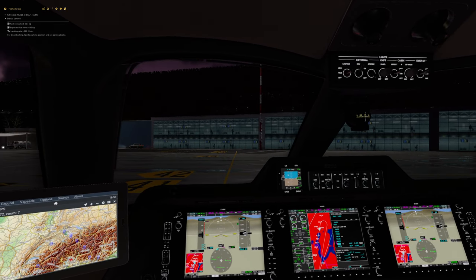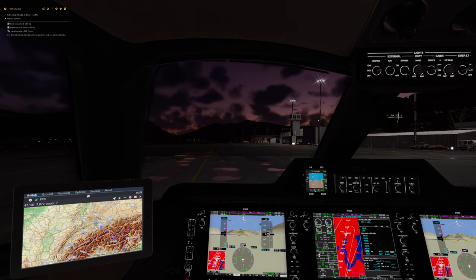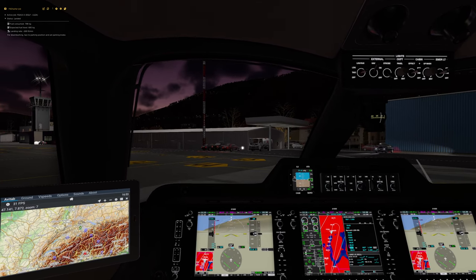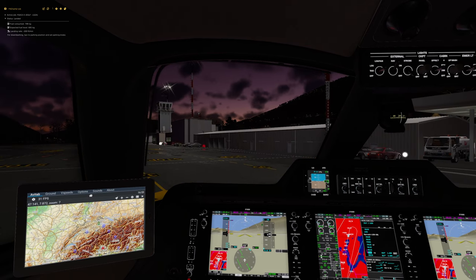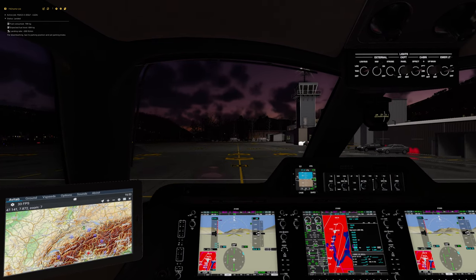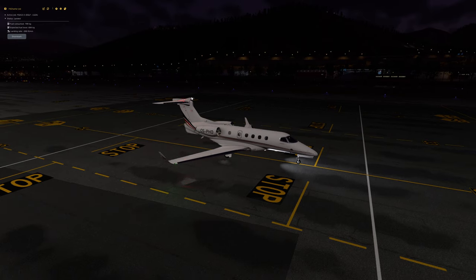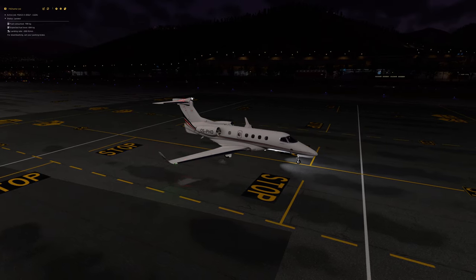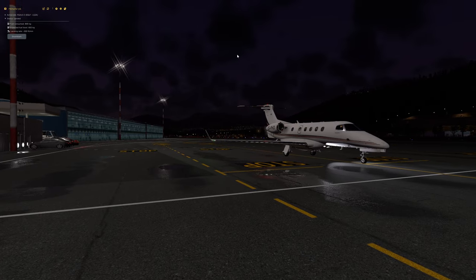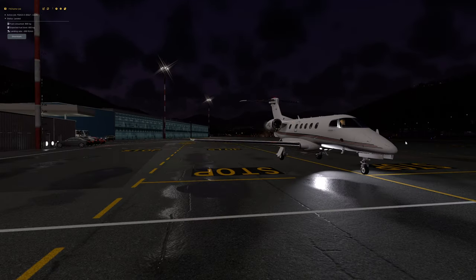Gonna pull up here somewhere. We'll go under the lights over there actually. Just pull up to the stop line. There we go. Just come inside here.